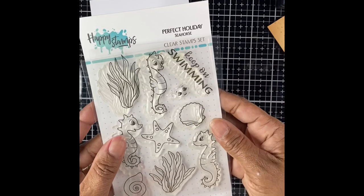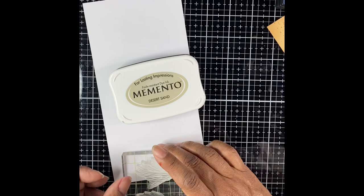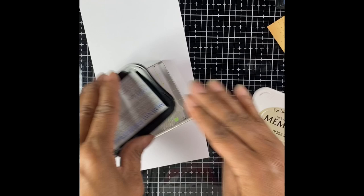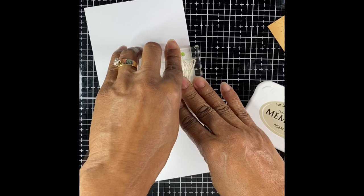It's a stamp set that I'm going to be using, and what I'm going to do is take some Memento ink in desert sand and stamp it onto some Express-It paper. I'm just going to stamp some of the seaweeds. I'm going to stamp probably a couple sets of these because I'm not sure exactly how I want to color them. I do a lot of trial and error, and then in the end decide which one I'm going to actually keep.